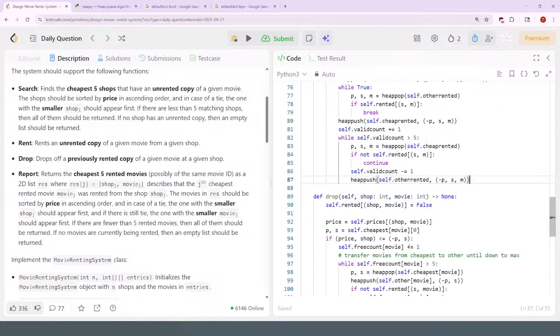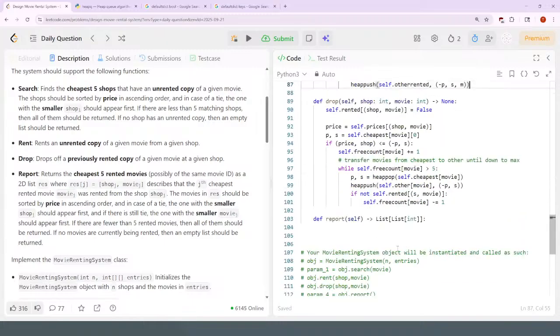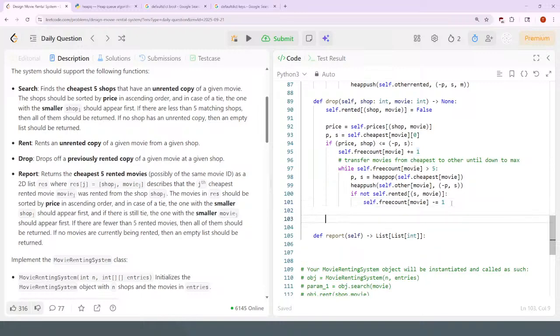And then the drop off. Alright, so the drop off.